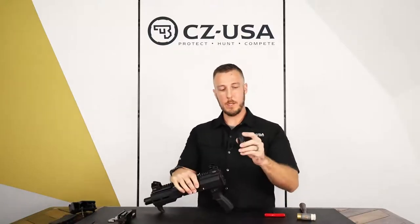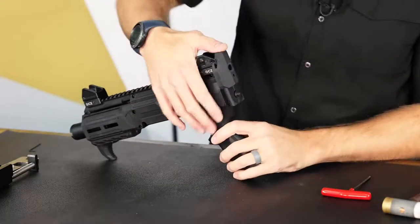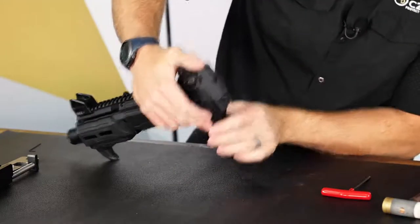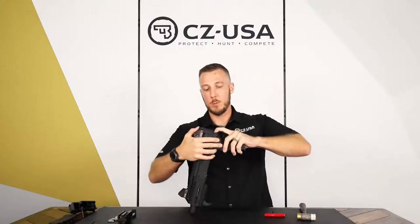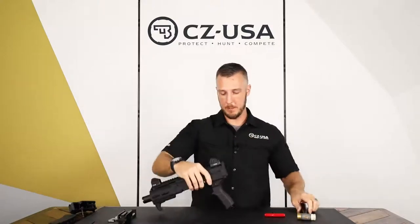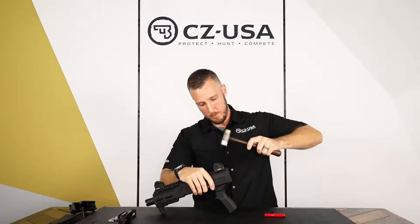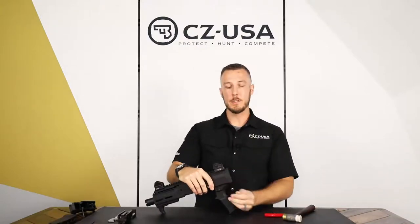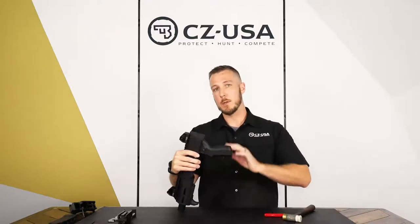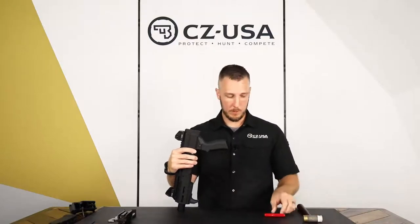To reinstall, go the same way it came off — down from the top — and push down until you get to that detent button, push past it slightly. If you get to a point where it's a little bit tight, go ahead and take the nylon mallet and go until it stops. You don't have to hit it that hard; some of them are tighter than others. Polymer molding can do that, but a little nylon mallet and a couple of taps should do it just fine.